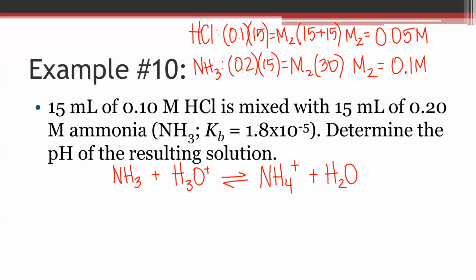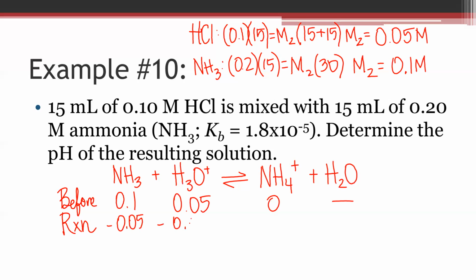Okay, so before the reaction takes place, we plug in our concentrations that have been adjusted. We've got 0.1 for the ammonia, we've got 0.05 for the hydronium, and just like in the last example, we have 0 for the ammonium. It's not a liquid, it's not a gas, it's not a solid, so we have to include it. But water doesn't get included. So now during the reaction, we're using up our limiting reactant, which happens to be hydronium this time.